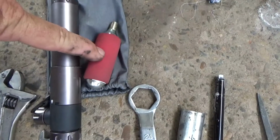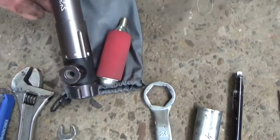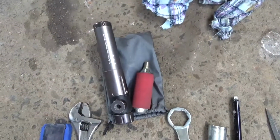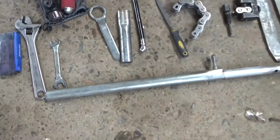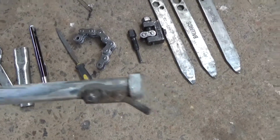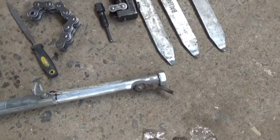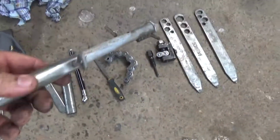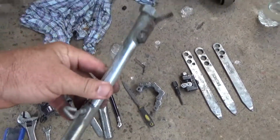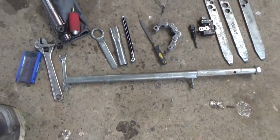He's got a pump system here with a gas canister. You use that gas canister and it gets the bike started, but then you've got to continue pump, pump, pump, pump to get the rest of the pressure up. But this tool here, it's like a tent peg with an adjustable sleeve, and this is the sort of stuff we like here at DRTV. That is a stand to hold your back wheel off the ground when no one else is around, or goes under the front of the frame to hold the front wheel off the ground. And we'll show you how that works a bit later.